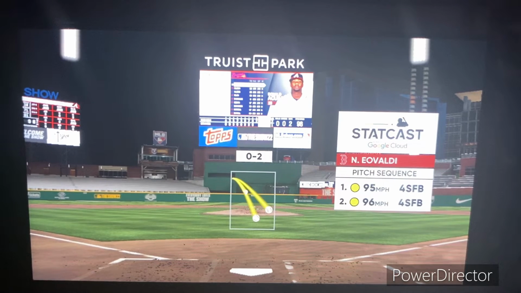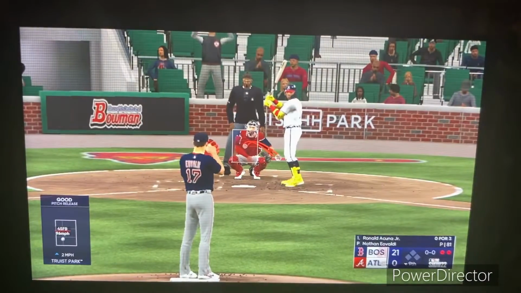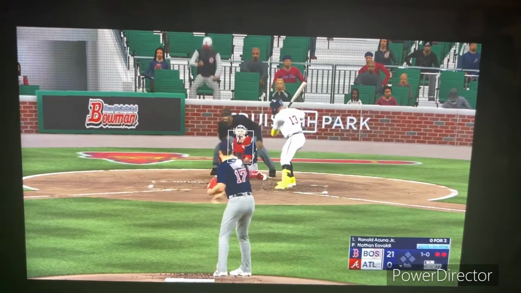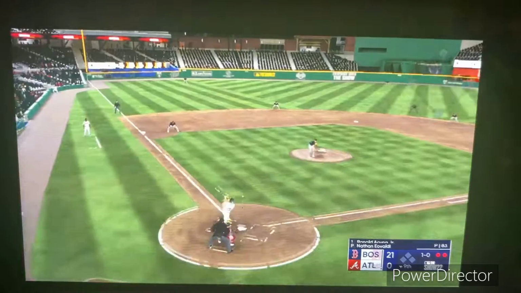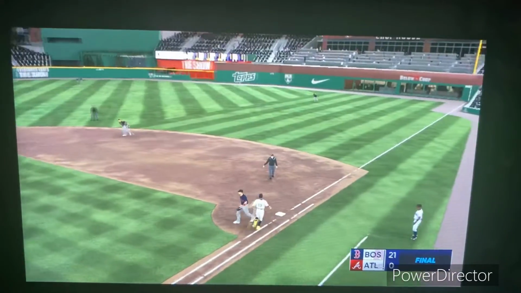Feeling really good about what he's working with, and that really allows a guy to attack hitters. You know, such an important mindset to have out there on the mound, especially when you're ahead in the count with 2 strikes. Acuna, the next to hit, takes ball 1. This to third. Throw to first. Ball game.